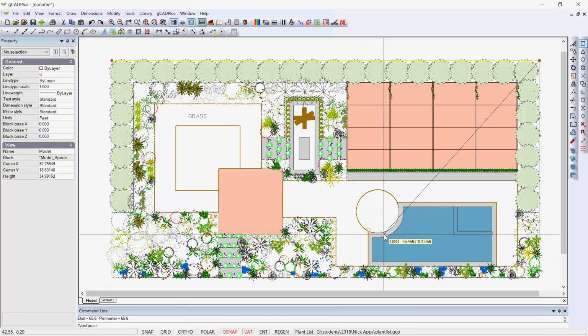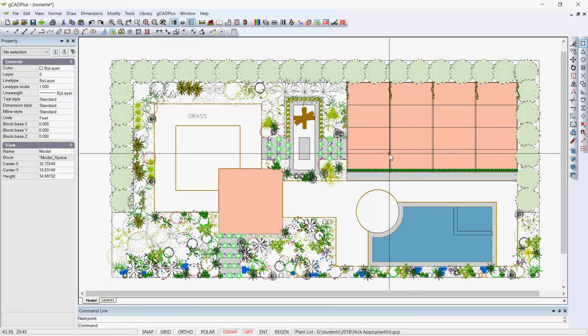65.6. That's decimal feet. And if we come down here and click again, I get 32.8 feet for the width of the site, and I'm getting a perimeter count, 98.4. You may notice a little yellow line, or what appears to be a line, occurring, and that's not part of the drawing. If I hit escape, that line disappears.